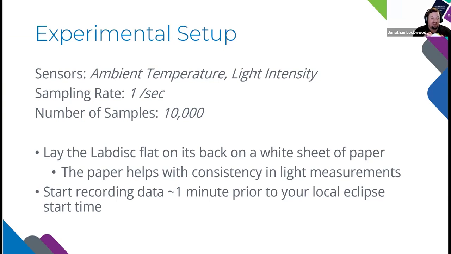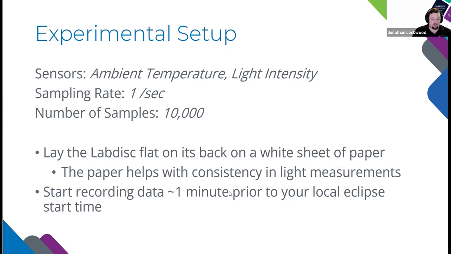This is not an experiment where you get a second chance at it. So having as many lab discs as you have in your school set up and measuring at the same time is going to be most useful and most effective, even if they're gathering the exact same data. Because if one of them, for some reason, doesn't capture the data you want, you can't just reverse the sun and the moon and have them move back to their original position and start it over again. You have to wait another 20 years for that to happen. So definitely make sure you have as many lab discs as you can measuring.